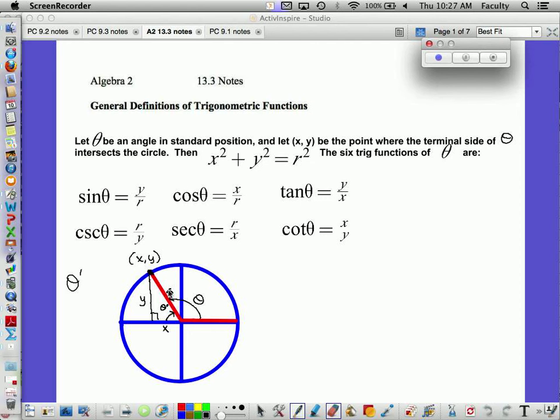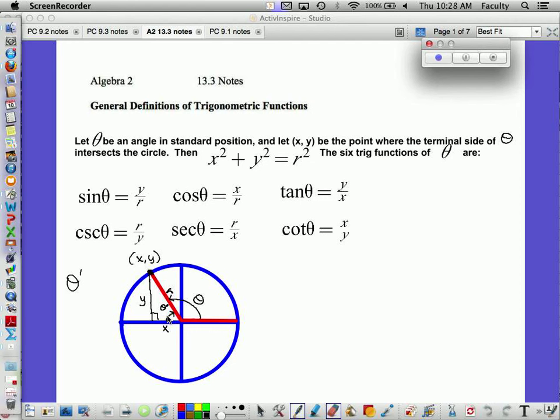Before we talk about a reference angle, we're going to define that in a little bit. Theta prime is when you drop a perpendicular, and if you're in the third quadrant, your perpendicular would come up, and in the fourth quadrant, it would come up. But if you do a perpendicular to the x-axis, theta prime is the reference angle. And so in this section, we can find the sine, cosine, tangent, and their reciprocals of any angle we want on the unit circle.